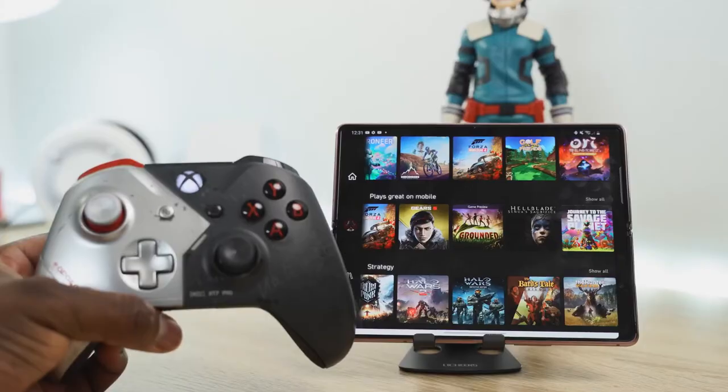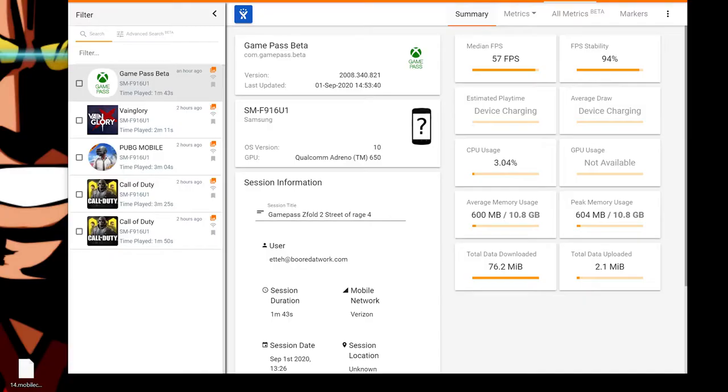Now, Game Pass, I wanted to just see what kind of performance you're getting, because you want to play console games on your smartphone, at least at the console level. So a median FPS was 57 frames per second, which is actually not bad, so it's close to 60. Stability is about 94%. Again, this is Game Pass beta, so this is not the final product, so this most likely will change. CPU usage was 3.4%. Again, this is streaming off the cloud, so it shouldn't use that much. And GPU was not available because it wasn't using the GPU, so you have that there. In terms of memory, you're looking at about 600 megabytes for average memory and 604 for peak. So that is what it gives you there. In terms of performance, though, I think overall, you're gonna get one of the best performances on this device.